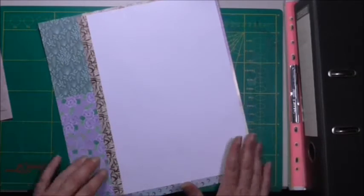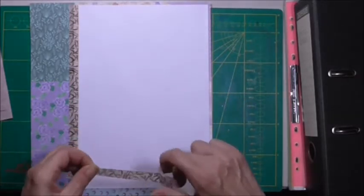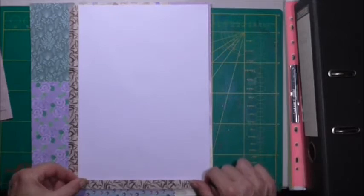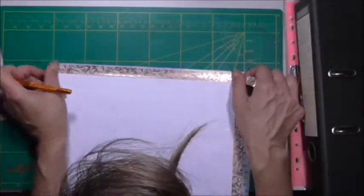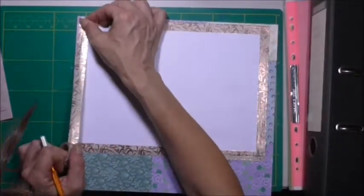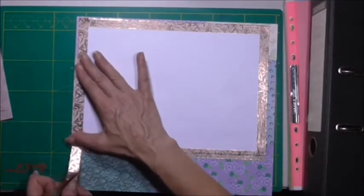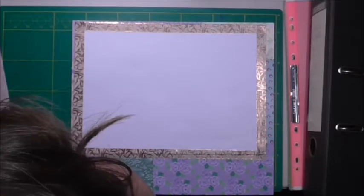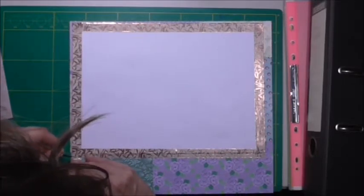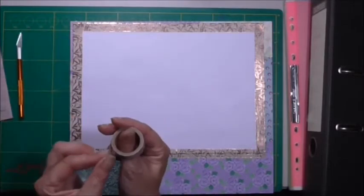Now that I've done that, I feel like I need to do something all the way around. Oh, why don't we? We'll use the same one. But what I'm actually going to do is come up higher. Down. Like so. And cut it along there. Like so. Look at that. Now it's got a nice little border around it.